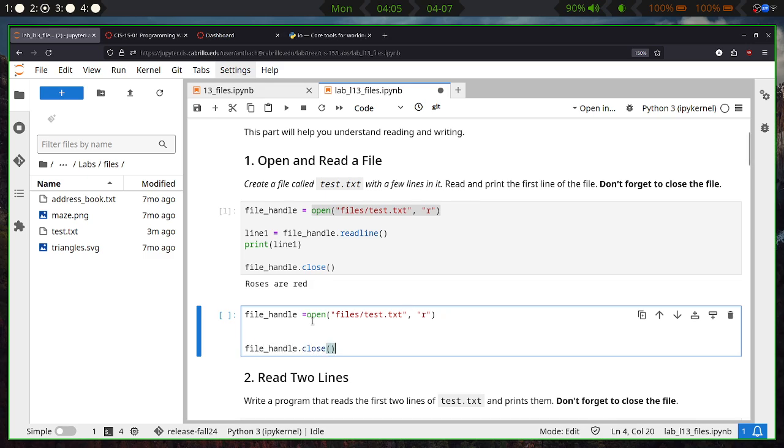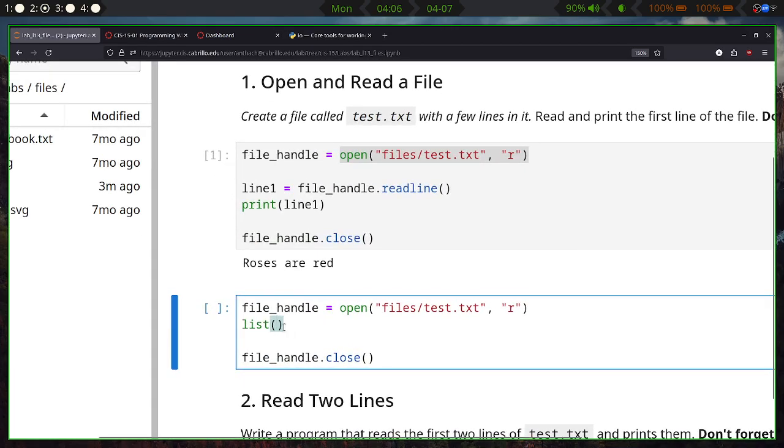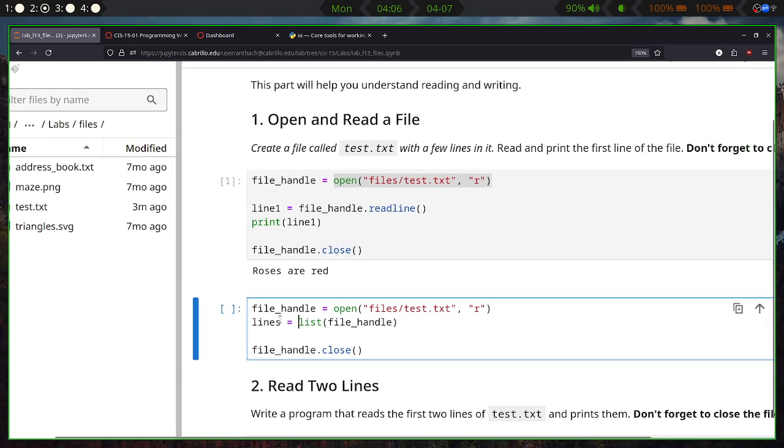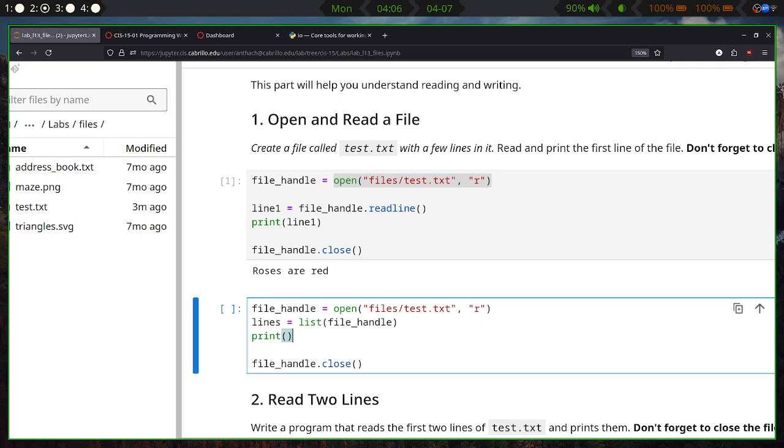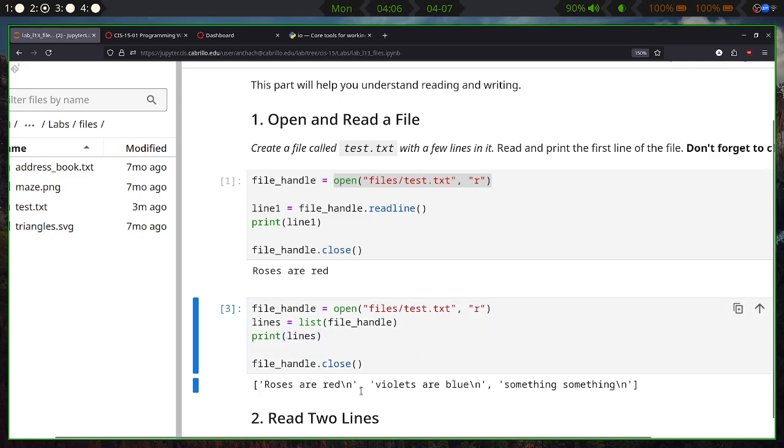Another way we can do this is by converting this file handle to a list. There's a list conversion syntax where we say list, and then we put whatever we're converting. So here I'm converting file handle, and this does return a list. So I'm going to store it in a variable called lines. So lines is a list. If we print the lines right here, you see how it prints out every single thing in the file.